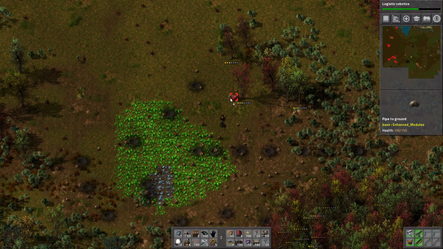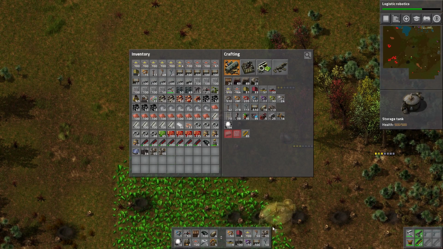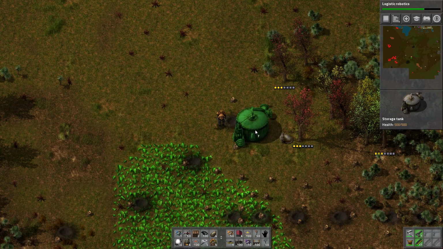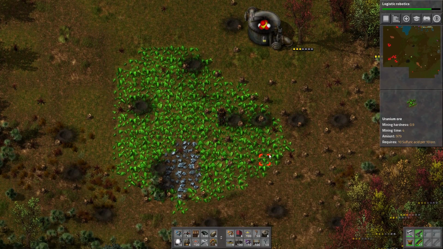There we go. I'm thinking about even setting... Do I have another? I do. What can I... Let's get the turrets out of here. I want to see what the flow rate is on this stuff. Oh, dude. Oh, it's fine. We don't need no pump. Okay, sweet. So we can start mining this uranium.